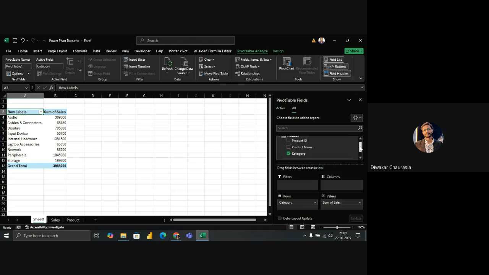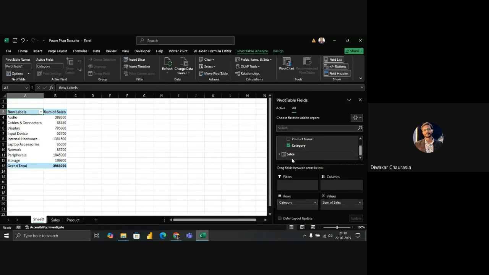Now let's move forward. The relationship will come automatically if there is a foreign key. There is an option of automatic relationship as well. It can detect, but most of the time you have to create it. Which tab is the relationship in? It automatically comes when you convert into a pivot table. Now it will show it here. I'll show another option as well, how to change it later on.